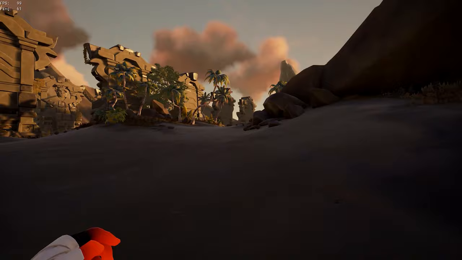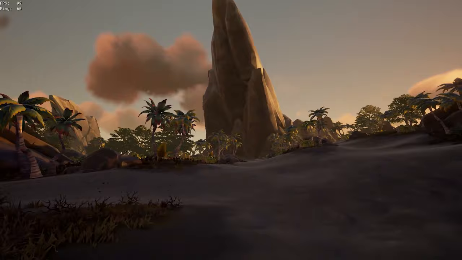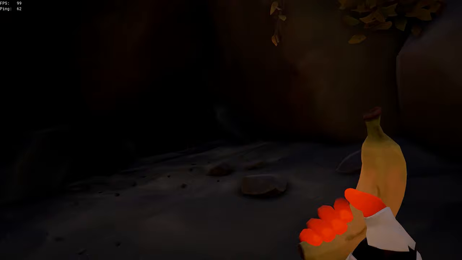So you want to run past the big statues towards the rock. The entrance to the vault is on the back left side from where we are viewing it. Run past this tree, and just on the right there is going to be the entrance into the vault, marked with a boat. Now, just drop down here.